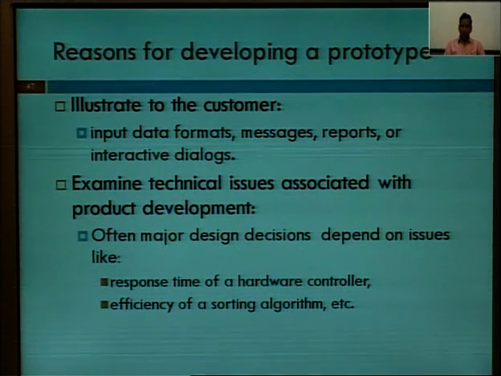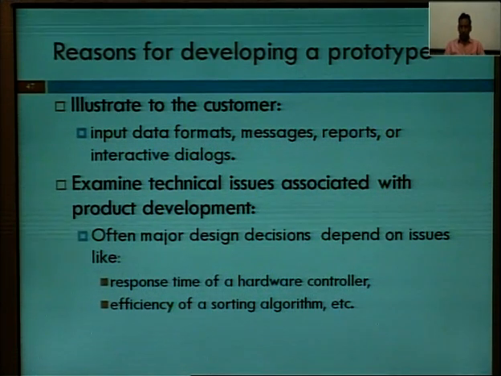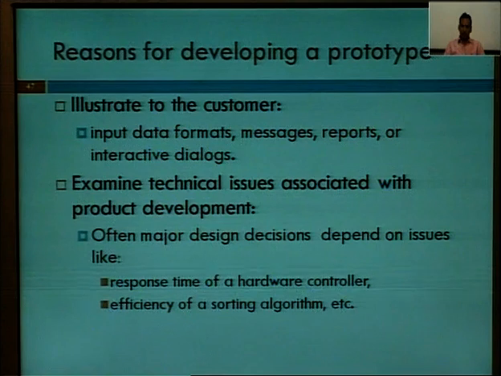If it is not working properly, we dump that prototype, or if it is okay, we make further changes, build the next model and show it to the user. This way we are making our software. The prototype also helps in examining technical issues associated with the problem development.